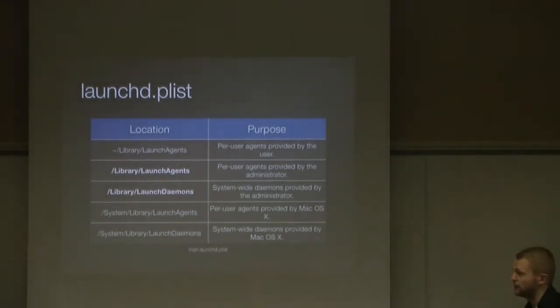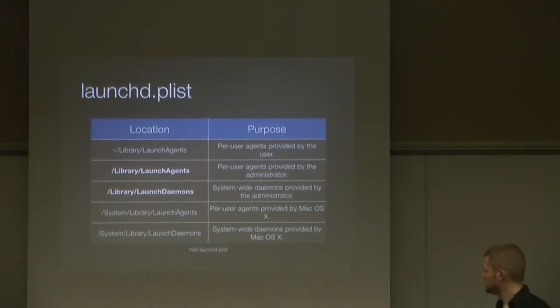And then the launchd plist is probably the most complex component. You can put them in a number of locations, and you put them in a certain location depending on if it's an agent or a daemon. First off, you can put it in your home directory, Library/LaunchAgents. That's the per user level. Not incredibly useful unless you only have a single user system. The second location is /Library/LaunchAgents. You put an agent there, it'll be loaded by all users logging into that system. And then you have /Library/LaunchDaemons, which would be all system-wide daemons provided by the administrator.